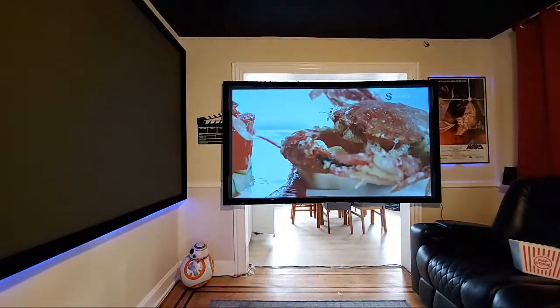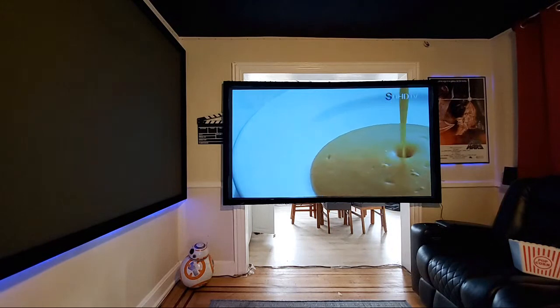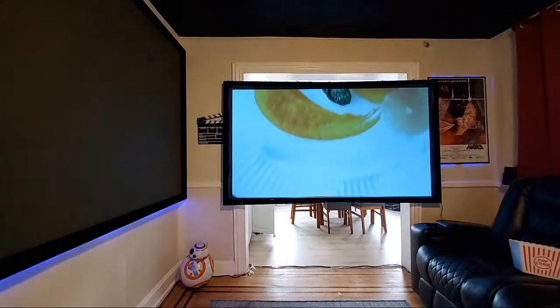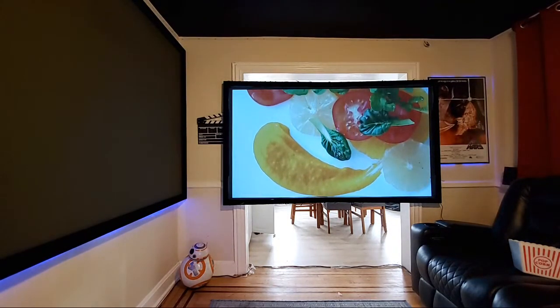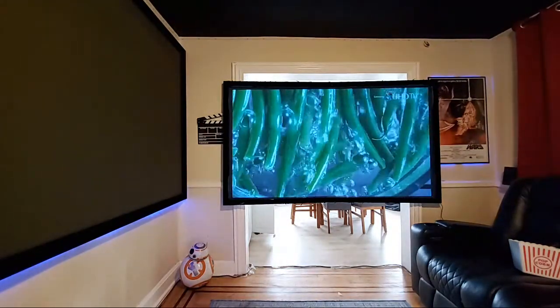Imagine out of all that, you see a purple screen sitting right there in the center, or lavender, or this blue screen sitting right there in the center of all those different screens. Which one's going to draw your attention? That blue screen is going to draw your attention, because you're going to wonder why that screen is blue.